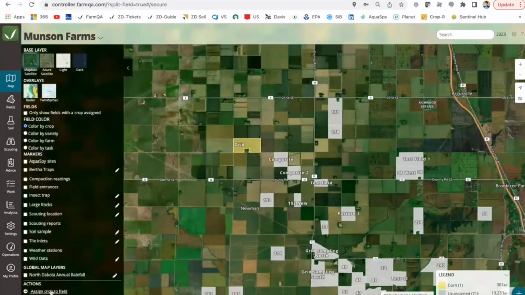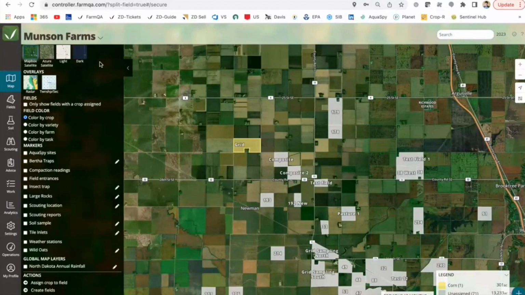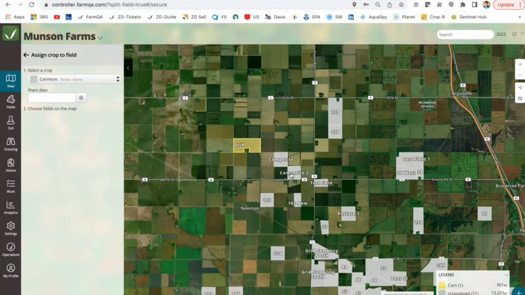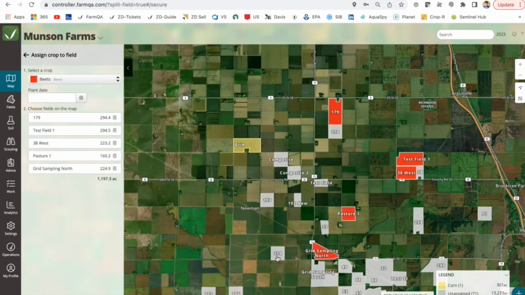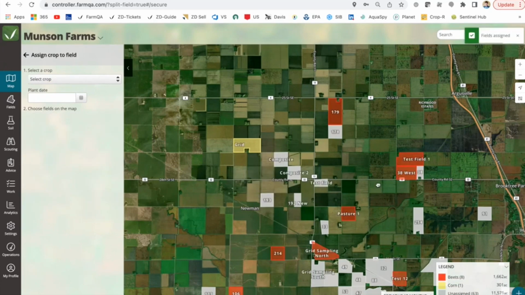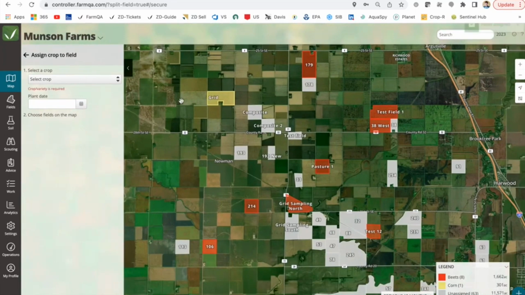If you want to do that in a bulk process, if I slide out the general map detail pane, at the very bottom, you can see assign crops to field. Clicking on that allows me to select my crop. So let's say I'll put canola. And then I can start to grab the field. Oh, let me do something with a more contrasting color. We'll say beets. So now I can start to grab a series of fields. And you can see that if I were then to click assign, I'd be able to assign beets to all the fields that you see in the selection window. We also see the rolled up total acreage here as well. So I'll go ahead and do that. Now my legend's going to update. So that similar concept to what I just did, but it's in a batch process.